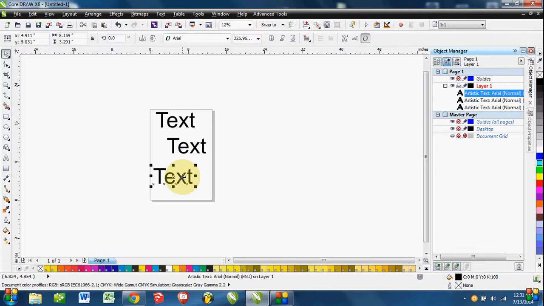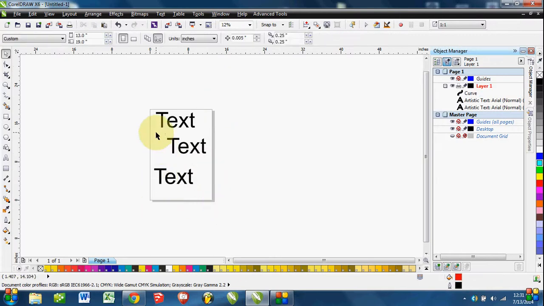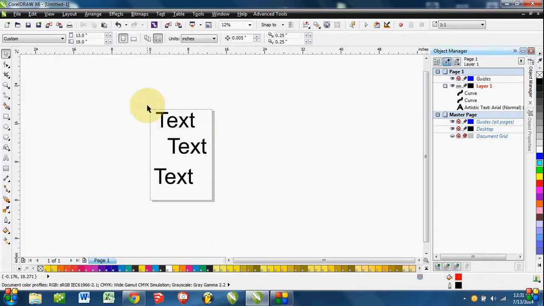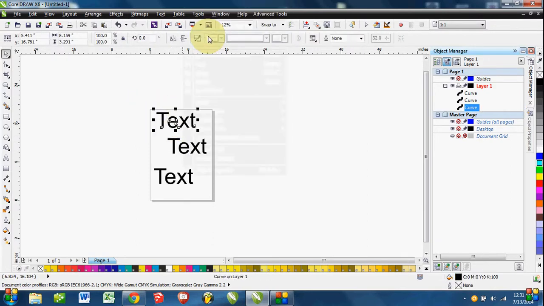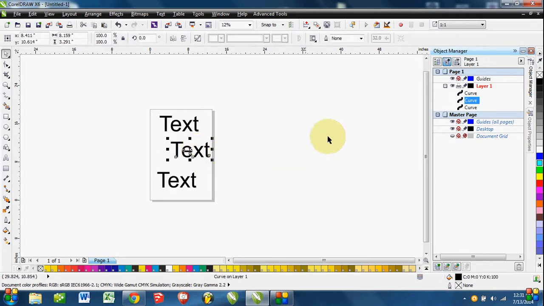Okay, there's a few different ways you can do that. You can select something and right click, and then right here convert to curves. This is going to take it and change it from text to basically an object. Okay, and you can see it didn't change anything, but it is, and you could do all 3 at once if you wanted to. I'm just doing them separately for some reason, but once they're an object, they're no longer considered a text.